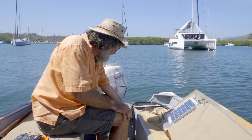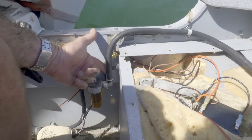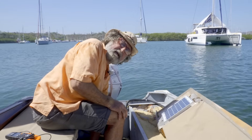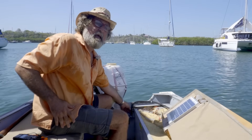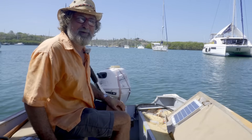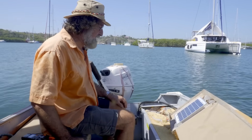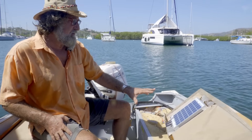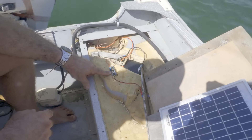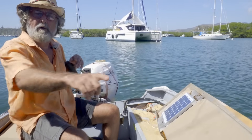I added this waterproof switch with three positions: middle is off, down is where I normally leave it with the automatic bilge pump on, and up turns on the lights. The downside is I can't have the bilge pump and lights on at the same time, but you don't really need the bilge pump when you're there. If you don't have an aluminum hull with seats and foam, I'd recommend putting everything in a box connected to your transom or under a seat — and place the solar panel on the bow.